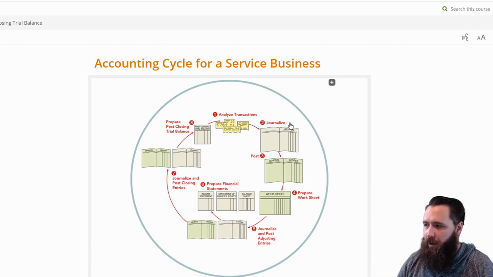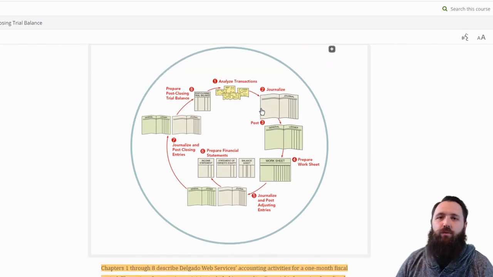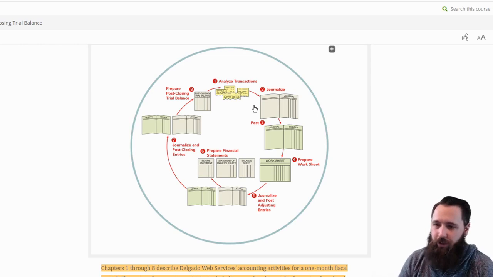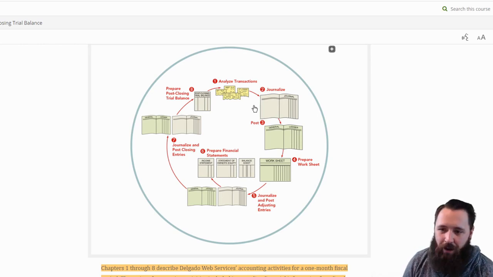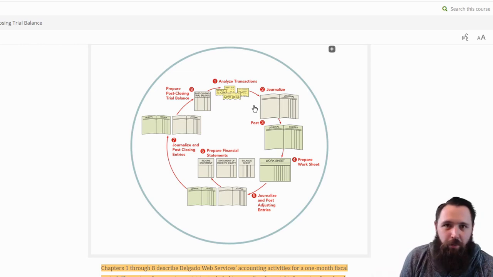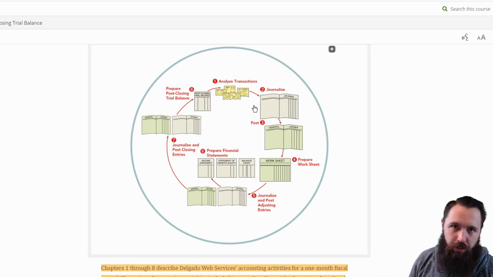And here is going to be our accounting cycle for a service business. So this is what you have accomplished in this class. Try to think about the first day when you came in and we started looking at accounts and you maybe didn't have any clue what a debit or a credit was or how these transactions would affect different things. And now you could go ahead and run through all these steps almost second nature. You start remembering how these are being affected without even having to look at your book or anything else. So the first one, we analyze transactions, then we journalize those transactions.